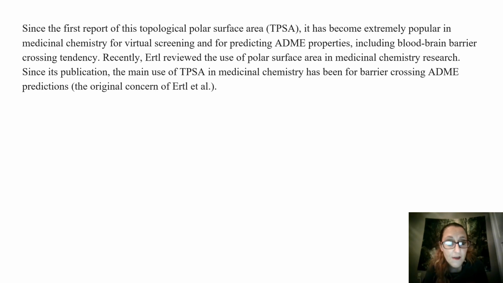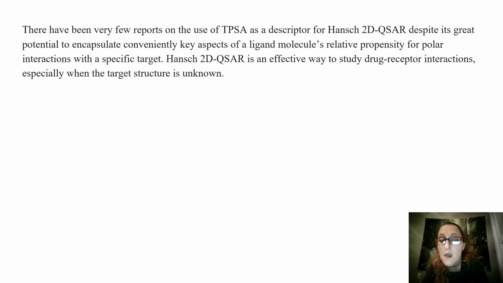Since its publication, the main use of TPSA in medicinal chemistry has been for barrier crossing, ADME predictions, the original concern of Ertl. There have been very few reports on the use of TPSA as a descriptor for Hansch 2D QSAR, despite its great potential to encapsulate conveniently key aspects of a ligand's molecule's relative propensity for polar interactions with a specific target.